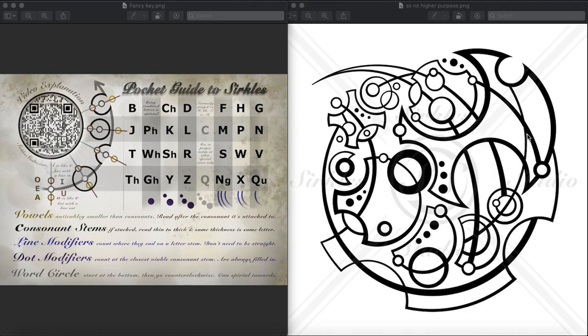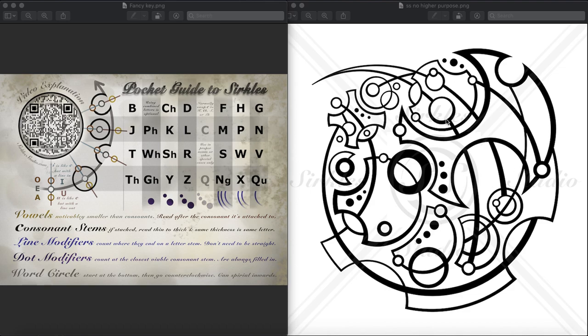We have another I, line going towards the middle, just like that I. This is another deep divot stem. So same row as the H, except that it only has 1 line on it, so that's a G. And then we have another deep divot. Lots of junk happening, but 2 lines ending on it, so that would be another H. Then an E, hanging out on the line of the word circle. A shallow divot with 3 dots is another R, just like this R.